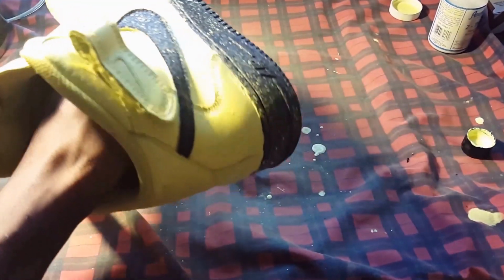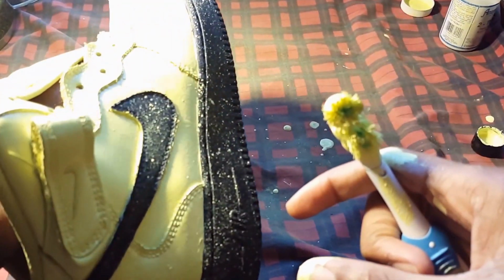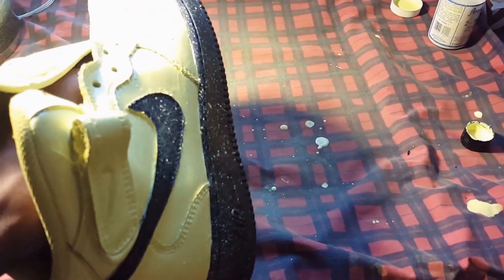And when you do this, make sure your paintbrush is clean. Make sure it doesn't have any other stains or colors on it, because other colors will flick off. For instance, if I used this with red and I didn't wash it, I just let it dry, the red will come off. So just be careful when you're using it. And yeah, it's pretty easy.